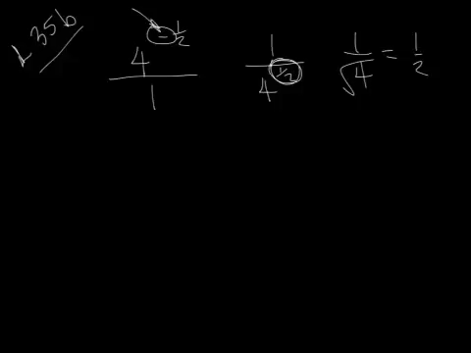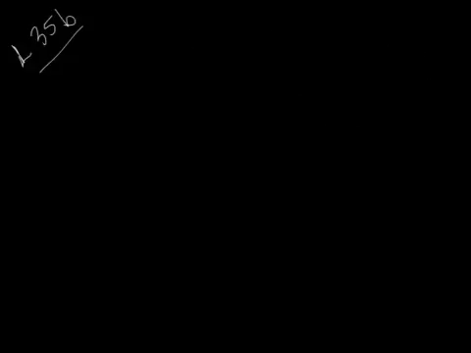Okay, so this right here, the first number is the index. The number on top is the exponent. So we just rewrote 4 to the 1/2 to look like that, the square root of 4. And then I could change that to a 2. All right, so let's look at the next example.